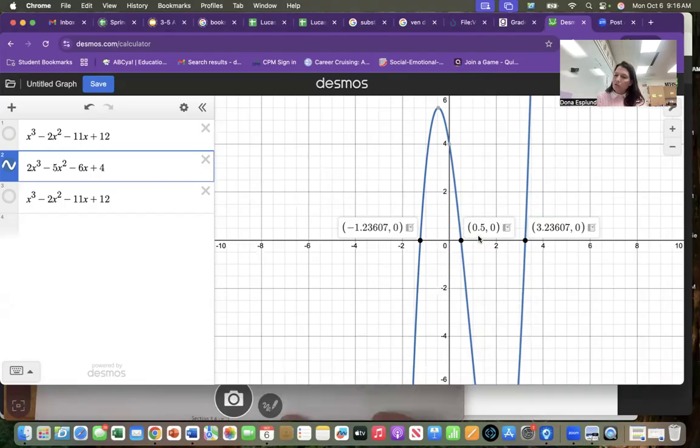We're going to come back to this one in just a second because we're going to find all of the zeros that we have. So we're going to practice finding all the zeros using our synthetic division. And then I think I have this one also listed that we're going to do the division test on, and we're going to find all of the rational roots. So we're going to come up and find this negative 1.2367 and the 3.67 in just a second.